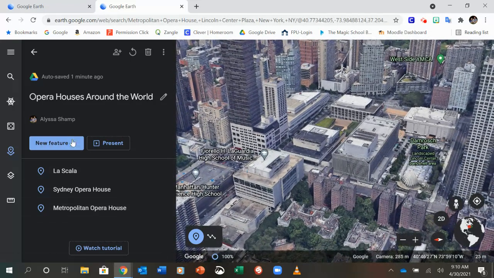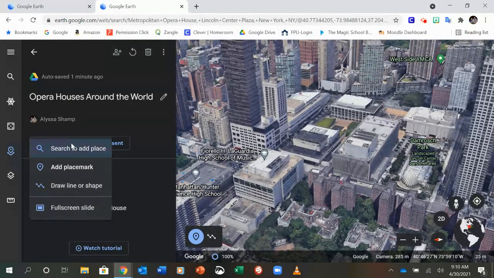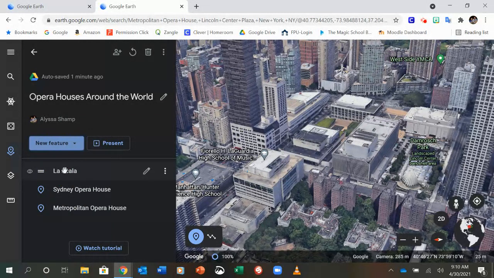All right, let's add one more location. And I'm going to do the Forbidden City Opera Hall in China.